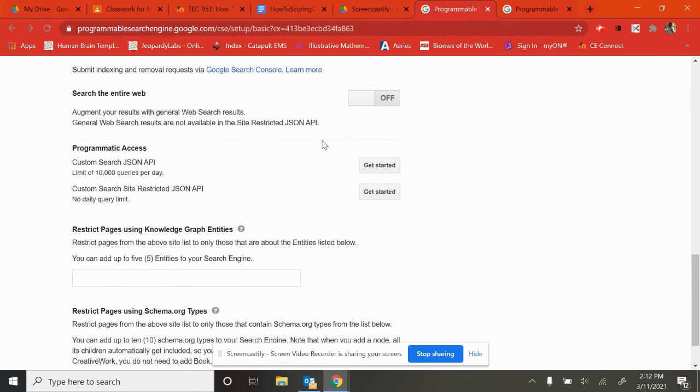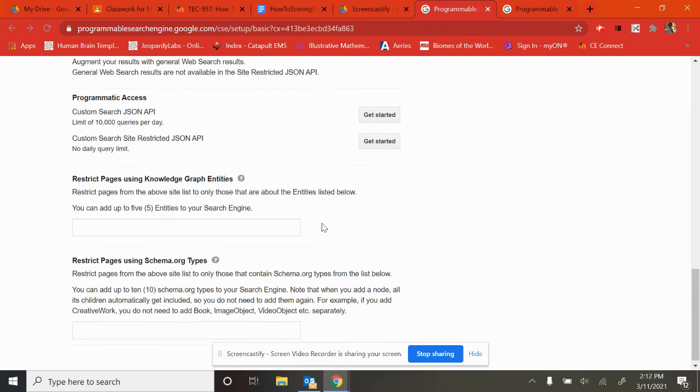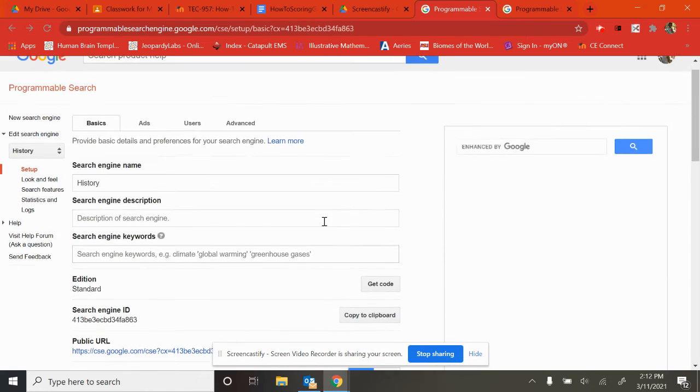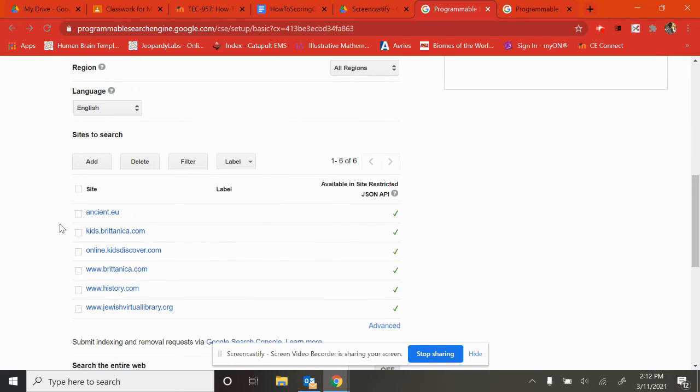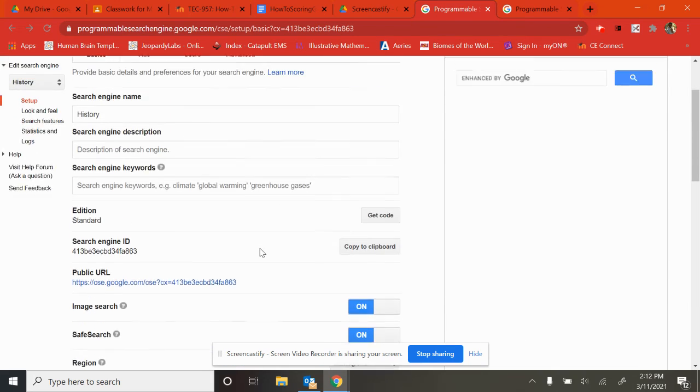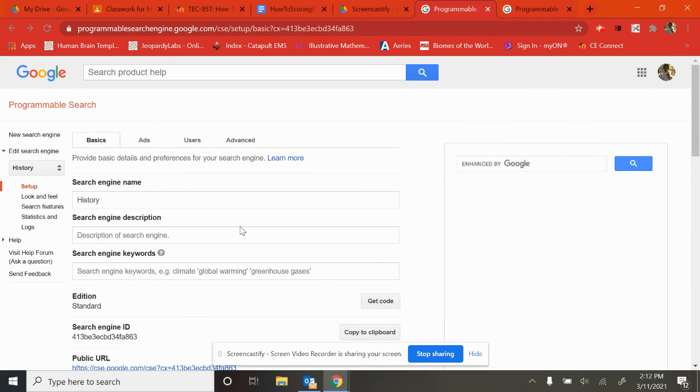And there's other options right here as well. I haven't played around with those as much. But a programmable search engine, like I said, is a great tool for students to look up information. You've pre-screened the information, so it's safer right there. You put in the sites that you want, so that means there are credible sources because you picked them. So the students don't have to worry about that. And they're not inundated with a bunch of information. When you do the research for that, the number decreases by a lot.